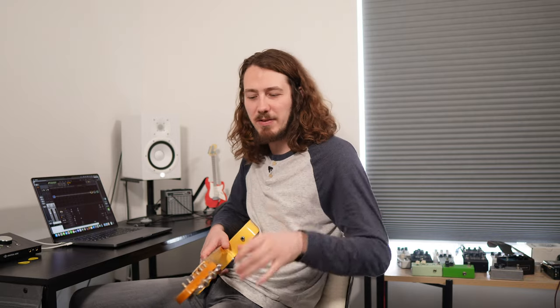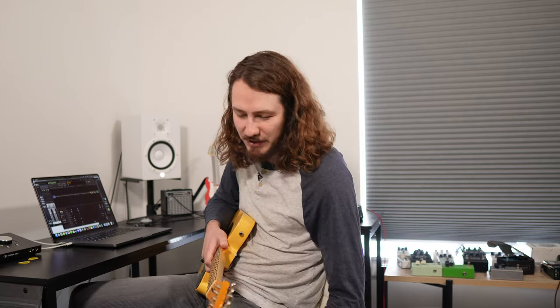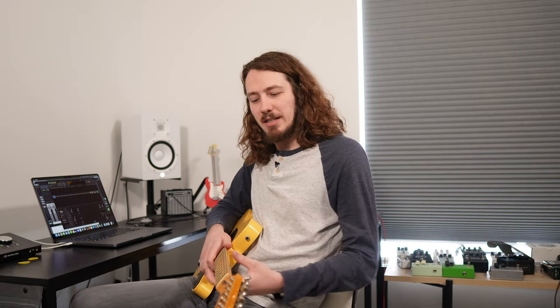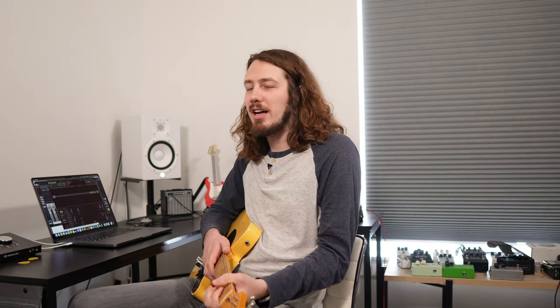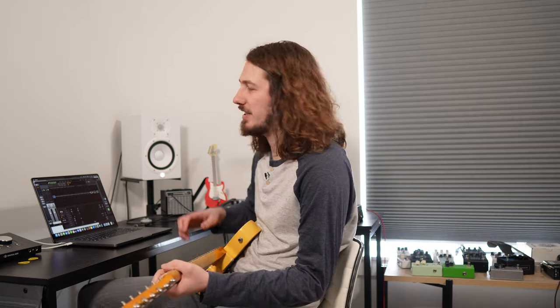There's a lot of people who say, you know, getting extra highs, it'll help you cut through the mix. And that's true, but you don't need a lot. You only need just a little bit. You really wanna be in the mid range. The electric guitar is a mid-range instrument, so you want to really focus on your mids and making those poke out. The sound guy, he's going to cut your lows, he's going to mess with your highs for you. So this video, we're just going to get you a good all-around tone that you can really take anywhere.